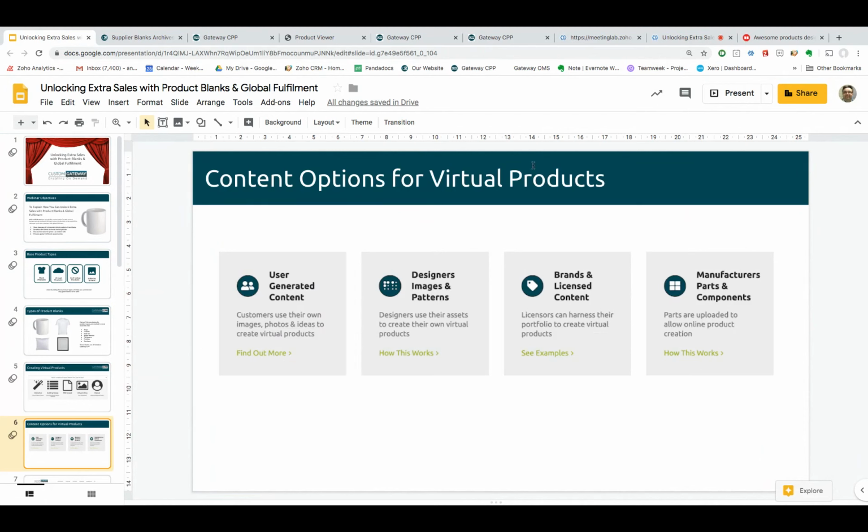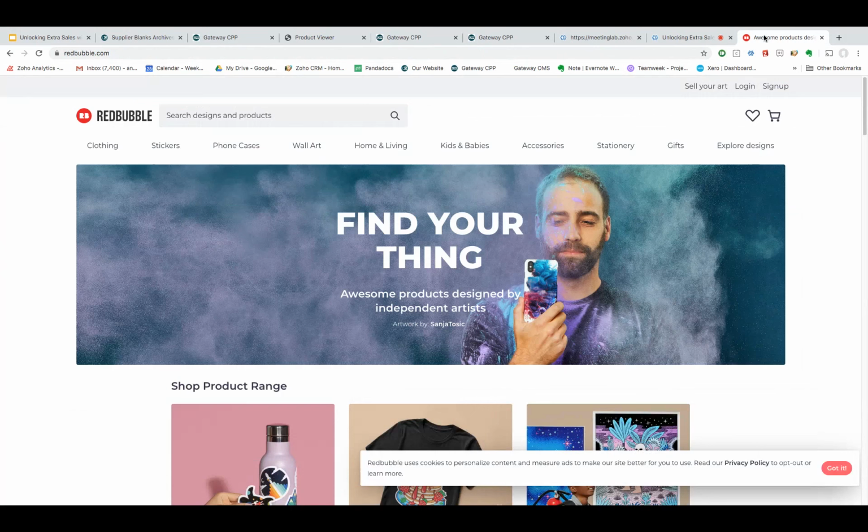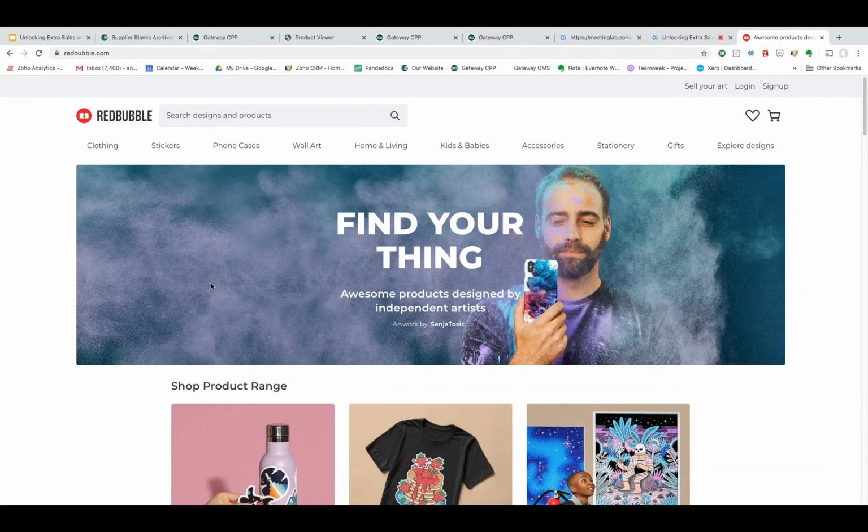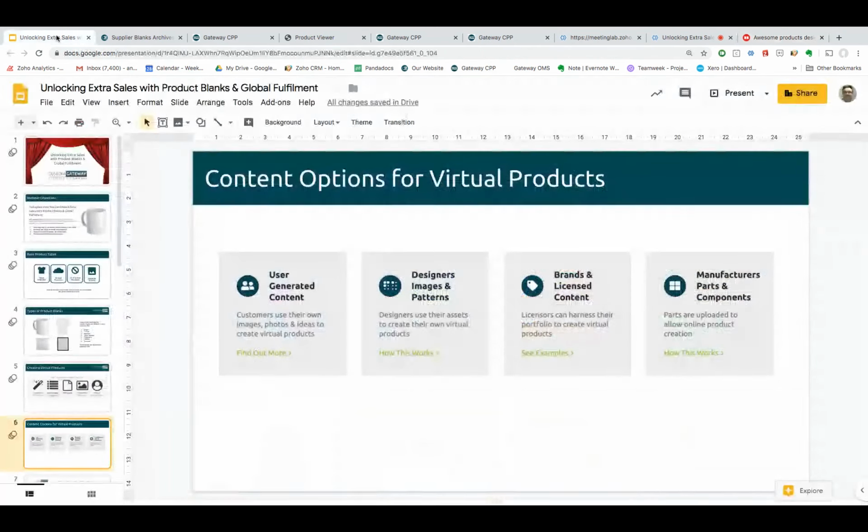The more interesting model, I think, is if you look at companies like Redbubble, and there's Zazzle and others. They've only got maybe 100 blanks, so we can put you ahead of them straight away in terms of range, but they get artists to upload their content and create products. So Redbubble have millions of products on their website, but don't design any of them themselves. So artist upload portals are quite a common thing that we're creating for people now.